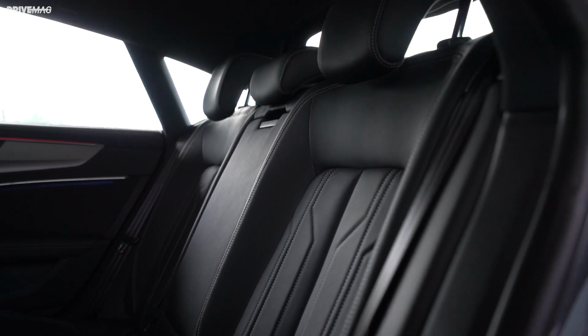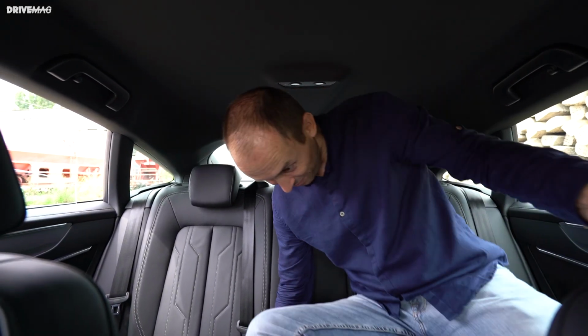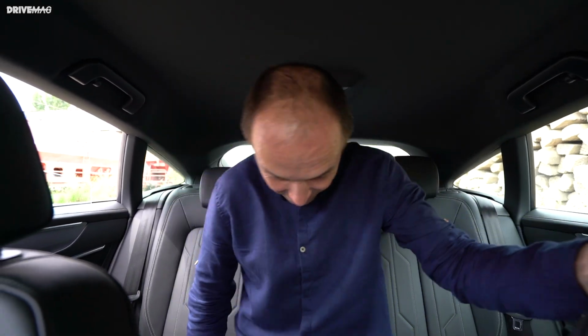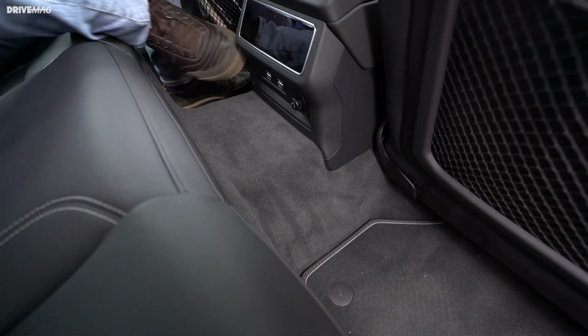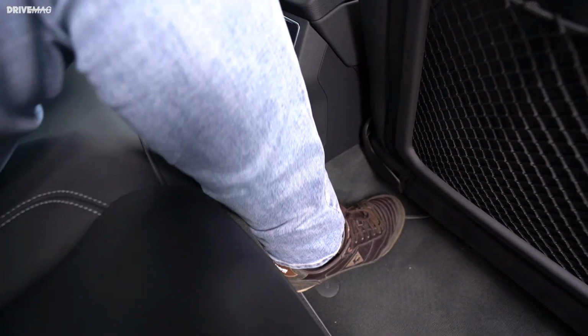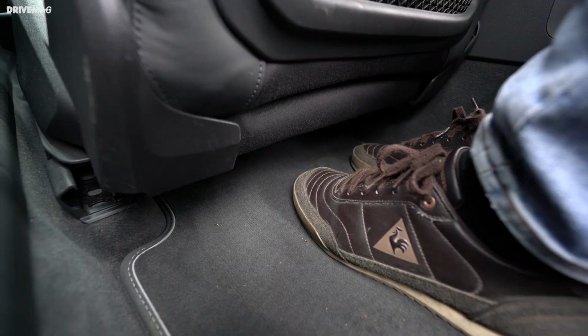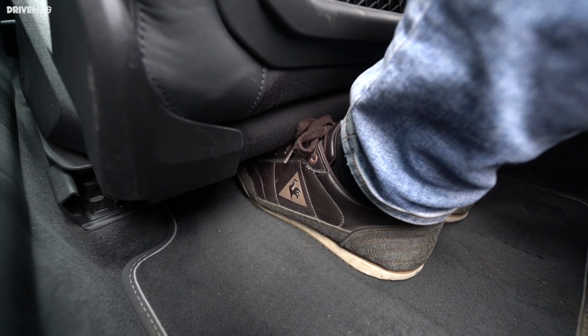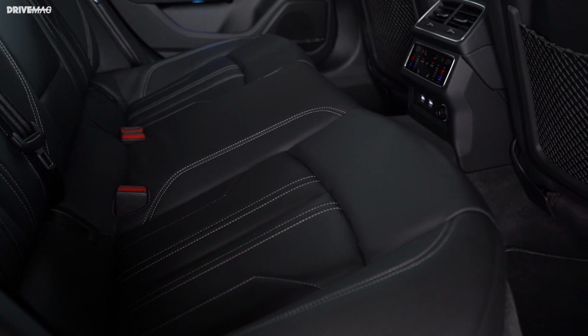This particular car comes with optional seating for 3 in the rear, but having 3 tall adults here on longer trips might not be the best idea. Those assigned the middle seat are bound to resent you because their feet will be in constant struggle with the bulky transmission tunnel. While knee room is generous and leg room is adequate, the sloping roofline eats into headroom. I'm 6 foot tall and I can just about squeeze in, but taller passengers won't fit so comfortably.